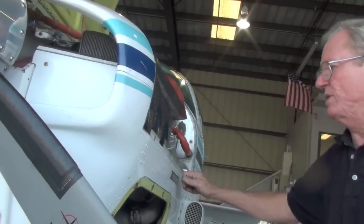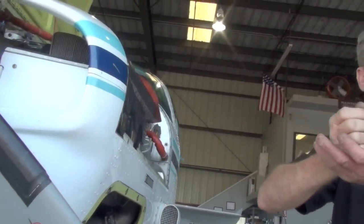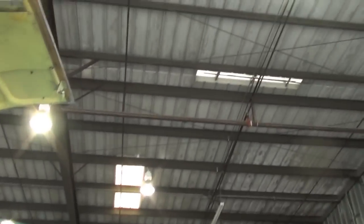So as you close this over, you see it pull down. I do see that. We'll check it when they get the plugs back in. Let them close the engine all up and everything else. Once he gets that fixed, they'll put it back on the ground and close the engine up.